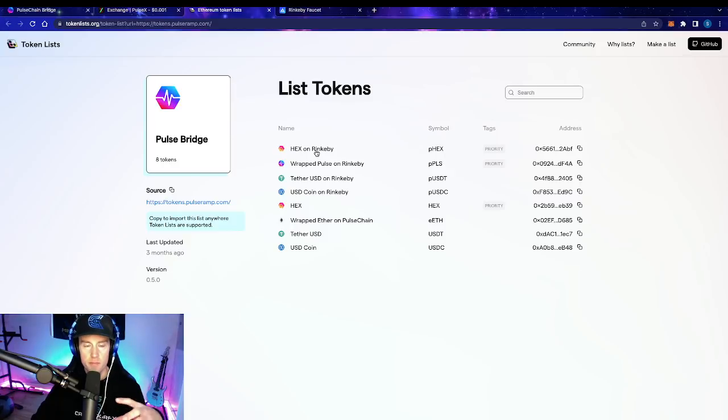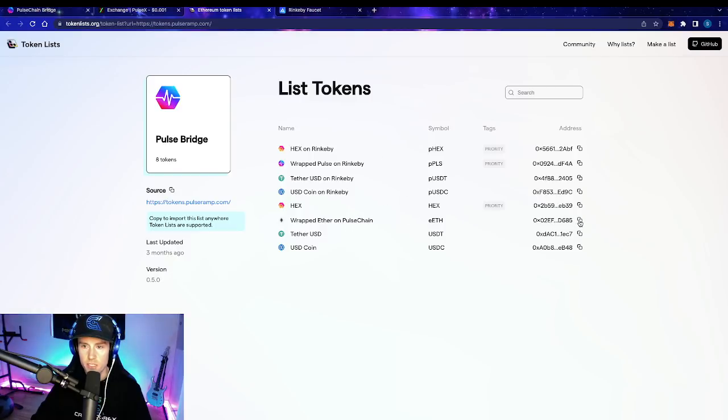This will probably be bigger once Pulsechain goes live. It'll probably list every token, I'm assuming. But for now, this is just a backup way, if you ever needed to get the contract address to import it either into Pulse or the PulseX DEX or into your wallet. And that will be right here.